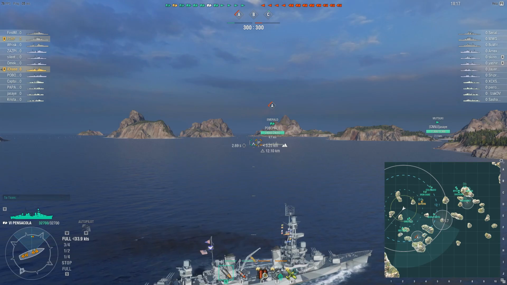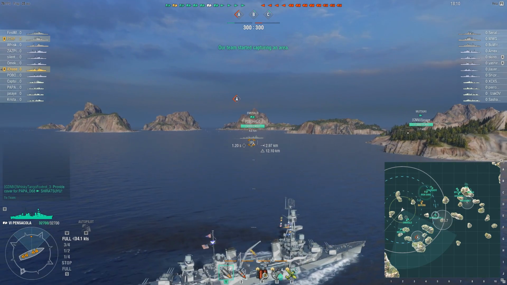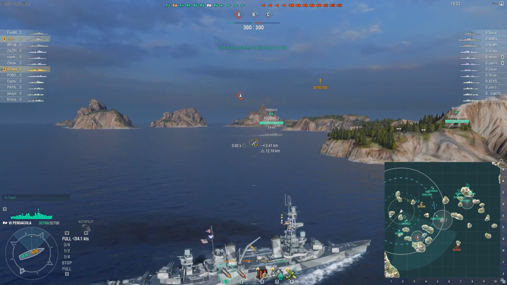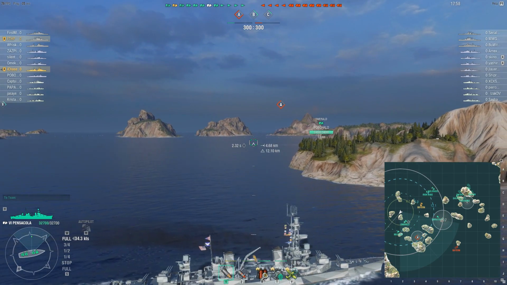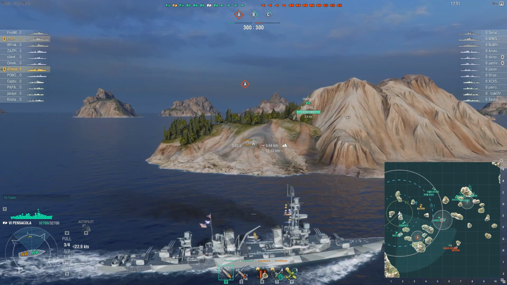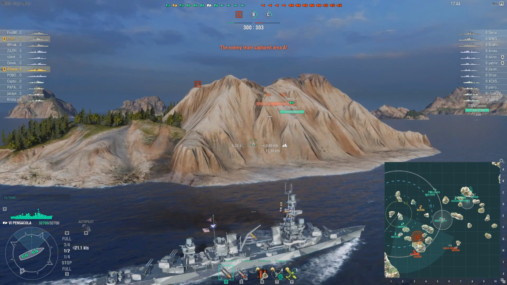Her armor is also quite poor, and along with that really poor armor, she has a really big citadel. And some of that citadel is above water, so getting citadeled by battleships is not exactly an uncommon occurrence. Finally, Pensacola doesn't really have the world's greatest range. This is not a ship that can stand off really far away and spam you full of HE. She does need to be a little bit closer. Those are all the Pensacola's problems, and it does make her a very challenging ship to play.